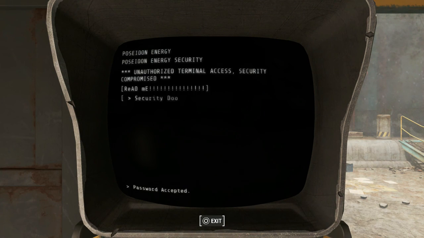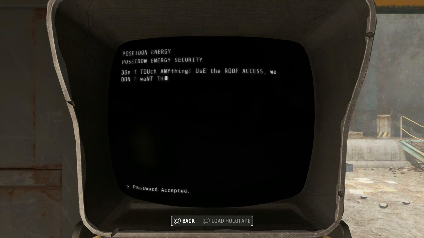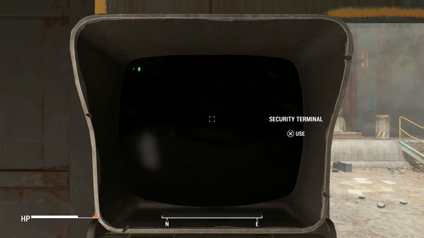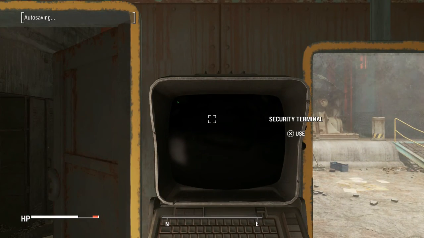Read me. Don't touch anything. Use the roof access. We don't want this floor waking up too. What? You're weird. Why do you type like that, you weirdo? One too many O's.